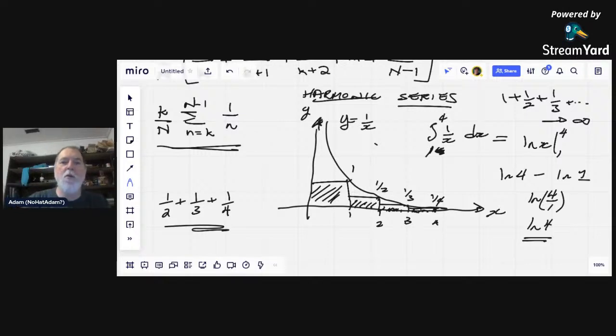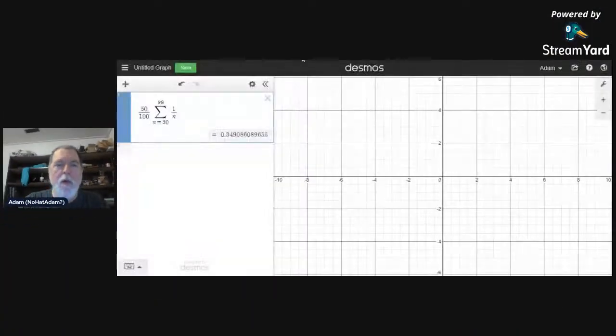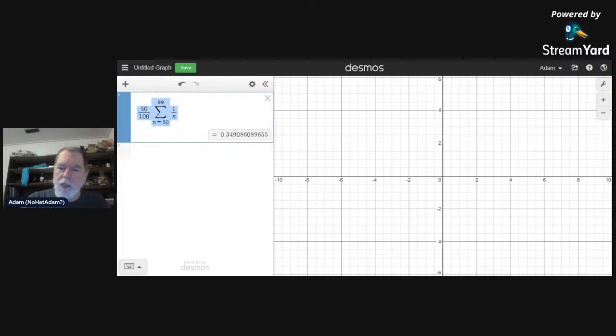So let's go over and let's look at, hang on here, I've got things happening. Let's look at Decimus again. Okay, share, stop screen, share, Chrome tab, Decimus, share. Okay, we're sharing Decimus. Can you see that? Yeah, okay, good. Okay, so I've got to get rid of all this.